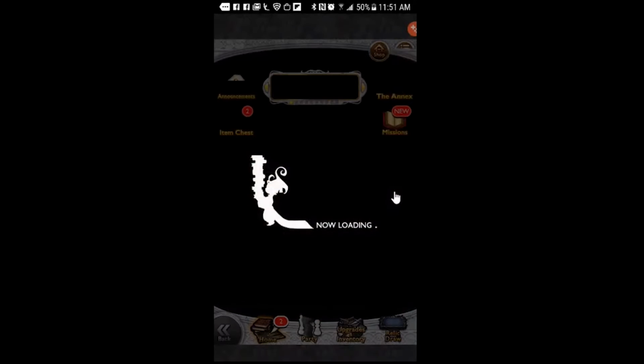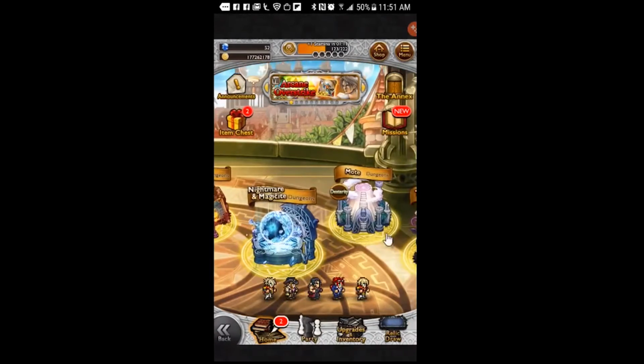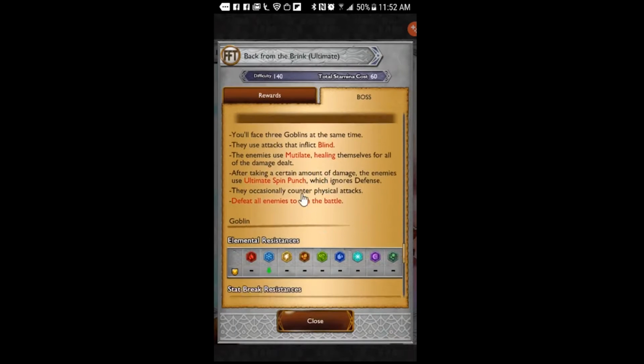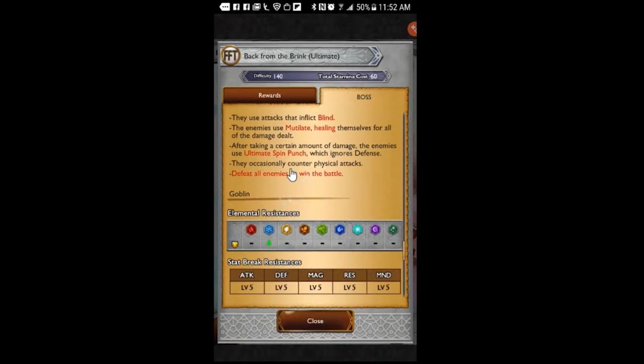We're just going to go to the weekly event and do one of the harder difficulty dungeons. So I'm going to go to the dungeon info here, and you can see they give you some information about what they're going on. They use attacks that inflict blind, so we're going to use a magic team to avoid that. The enemies use mutilate, healing themselves for all of the damage dealt. Okay, so they can heal themselves. After taking a certain amount of damage, the enemies use ultimate spin punch, which ignores defense, so I may want to take out one at a time. They occasionally counter physical attacks, so it looks like this is a magic battle. Defeat all enemies to win the battle, and they're weak to ice.